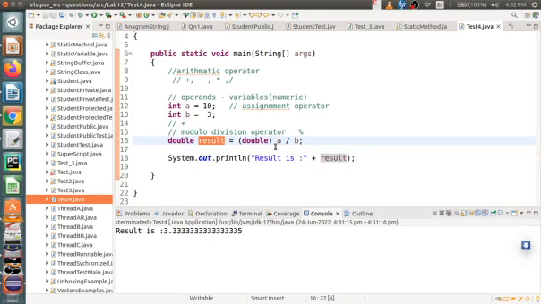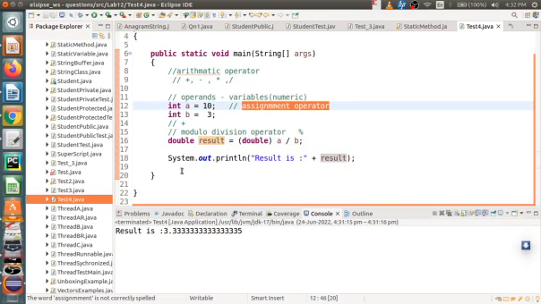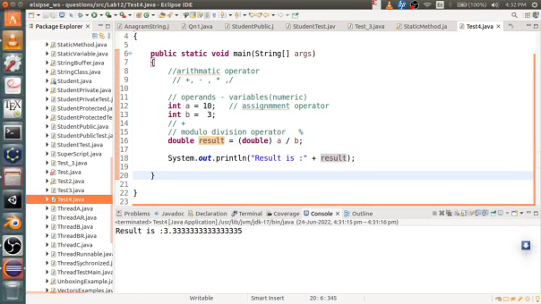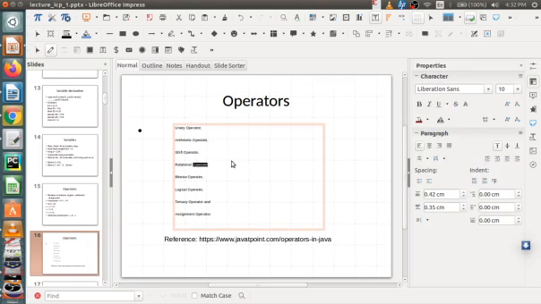Arithmetic operators, okay. The increment operator we have finished, arithmetic operators, and you have also seen the assignment operator. So now the next thing, the relational operator. Let us see what a relational operator is. Then we will move on to the logical operators. What does the relational operator do?